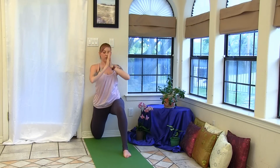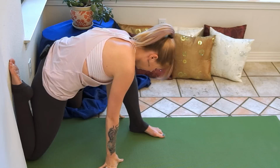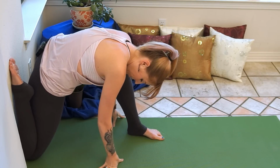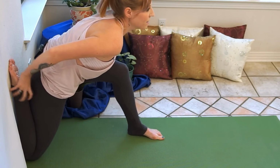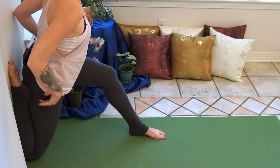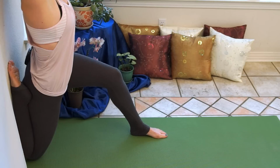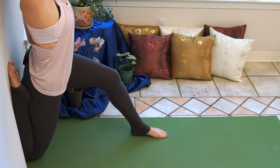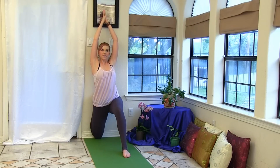Go ahead and lower the palms, and if you'd like more, place your hands on your hips, see if you can, or even to the floor, and see if you can pivot your booty to the inside of your right heel and press the low back against the wall, straightening that left knee a little more, keeping your alignment. I can't quite get this side, and that's okay. Everybody's different, and each side is going to be different. So I'm gonna stay here. If you'd like, you can continue to straighten that left leg until your back touches the wall and you're finding that nice deep stretch.